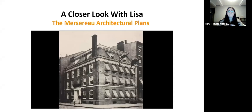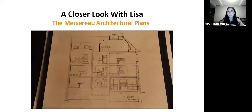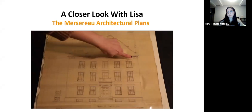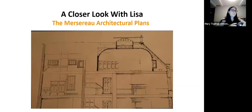Mercereau presented these drawings to the project committee in 1905, based on the evidence he discovered after over a century's worth of alterations had been peeled away. The drawings incorporate the areas of the building he found to be original into a cohesive design for the 20th century space. In his designs, elements such as the red and yellow bricks were married together between the Broad Street and Pearl Street facades through the 18th century windows. Floor-to-ceiling wood paneling was applied throughout, as he believed the Delanceys would not have spared any expense building their mansion, and a distinctive hipped roof lowered the building back down to 3.5 stories from 5.